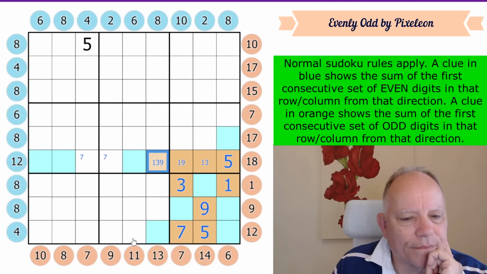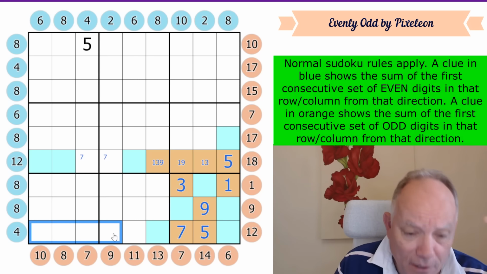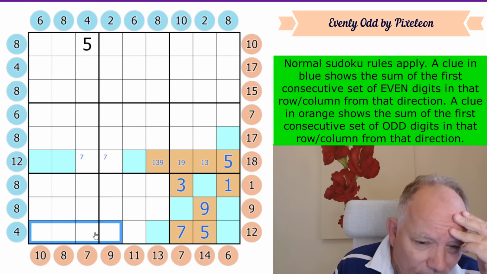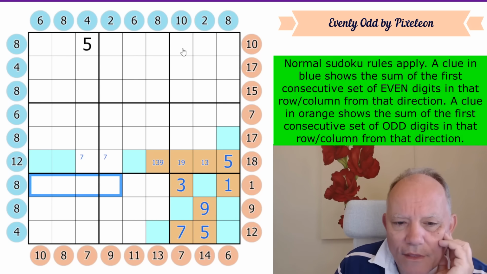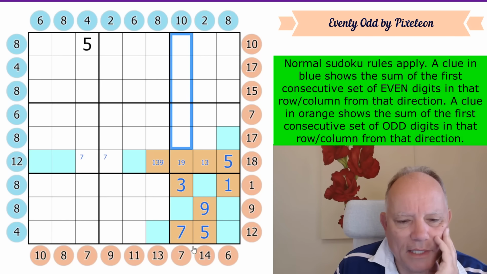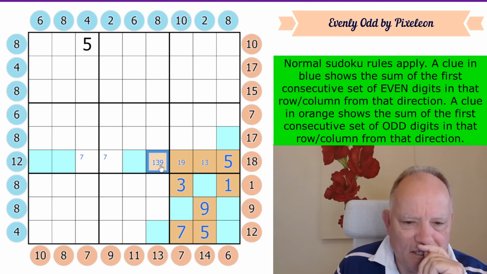Now, 4 in the bottom row is going to be a single digit 4 somewhere. But these 8s could be 2, 6 or 8, and both could be either. Okay, so I didn't get very far. Now, we've done these 7, 14, 6 clue. Right, this 13 clue, it's going to have to include that digit. Doesn't really help.